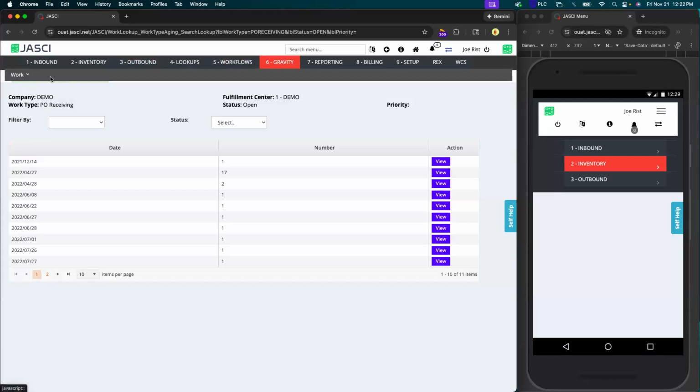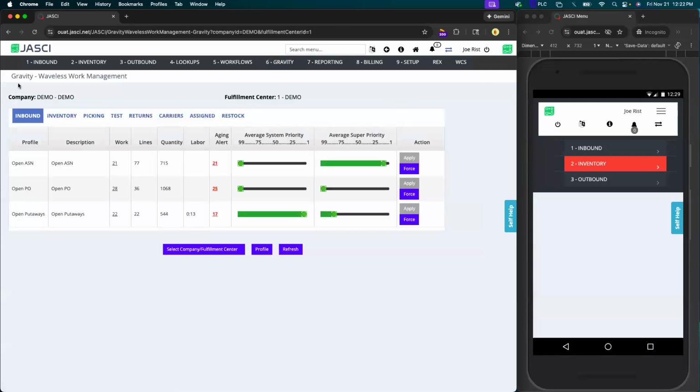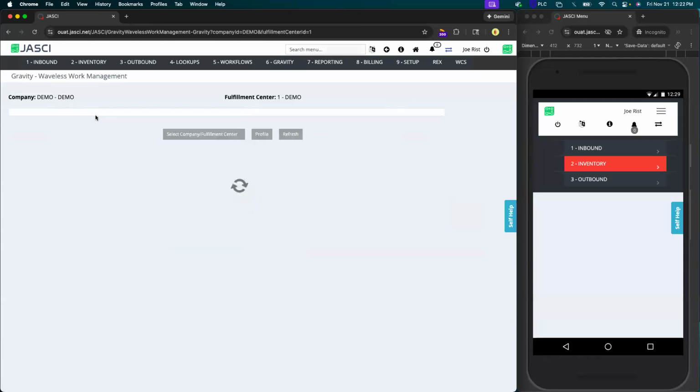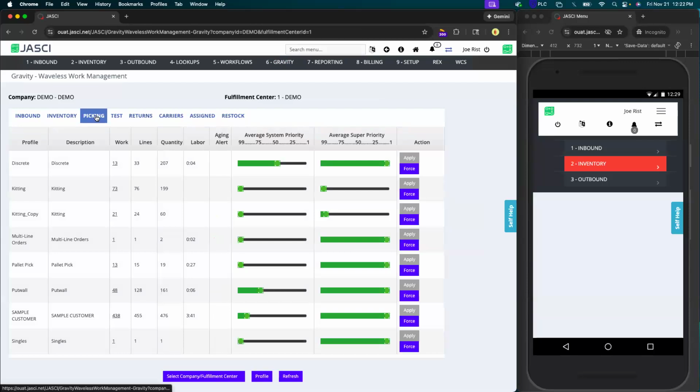We also have a tool called Gravity, which we're going to do a dedicated session on. But Gravity is going to kind of dish up the work for you by profiles that you select. So it'll present you with how many open purchase orders you have or how many open putaways you have. You can create profiles for different types of pick, whether it's by work type or maybe it's by customer, maybe it's by sales channel that it came from, maybe it's by the door that you're going to be loading it to. And you can create all these profiles that tell you how much work, lines, and quantity are across that profile. We'll talk about this a little bit down the road in some of these webinars.